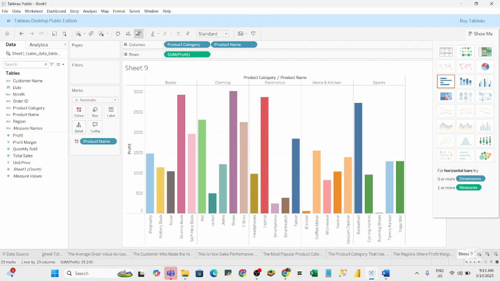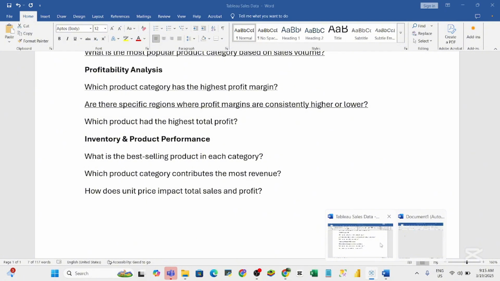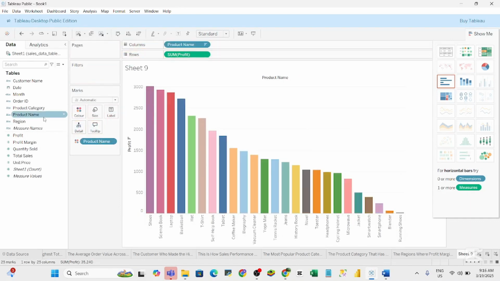Now I still want to order it. So which product has the highest total profit? Which product? So I can see. And if you assume you don't want to see the product category, you can just remove it.